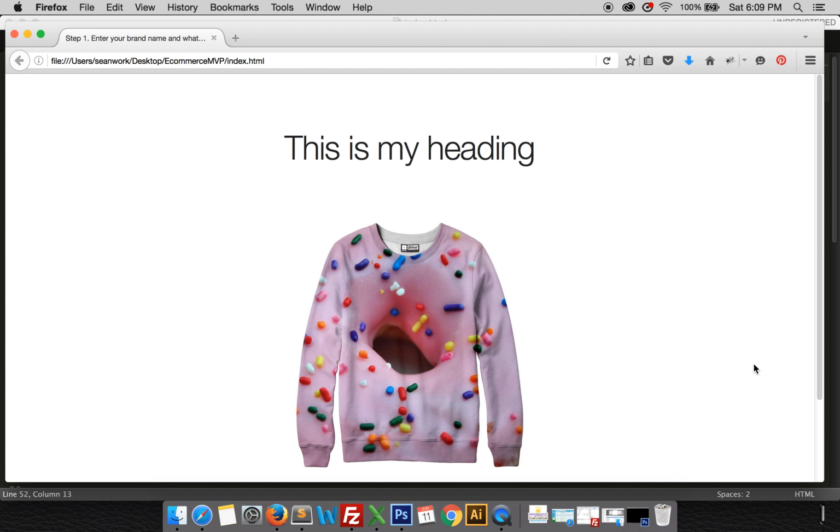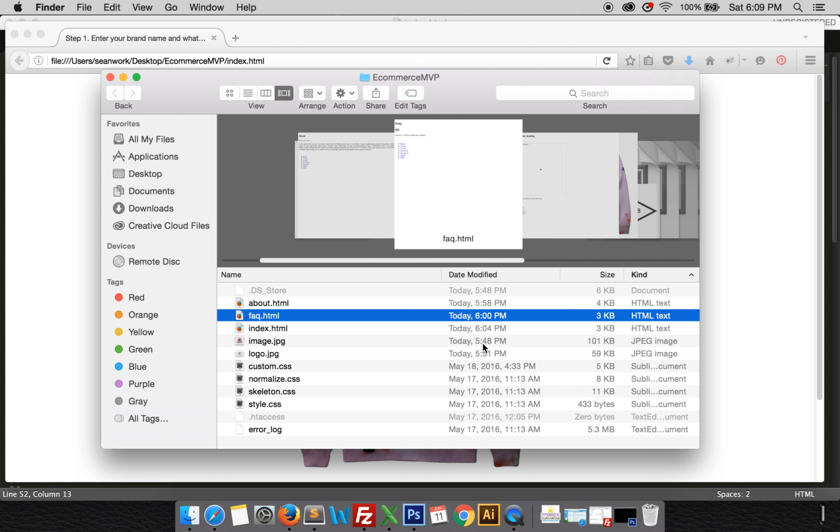So let me get into how you would start building your e-commerce MVP. Again, let me step back. MVP means minimal viable product. Say you just want to test to see if what you're thinking of doing or selling has any remote chance of getting interest. You don't want to spend too much time or money or energy writing business plans and reinventing the wheel, spending 6 months setting up something that's just going to end up failing. You might want to just get out there and experiment quickly. That's the idea behind the MVP. It just consists of a few files, and you only have to edit a few of them yourself.